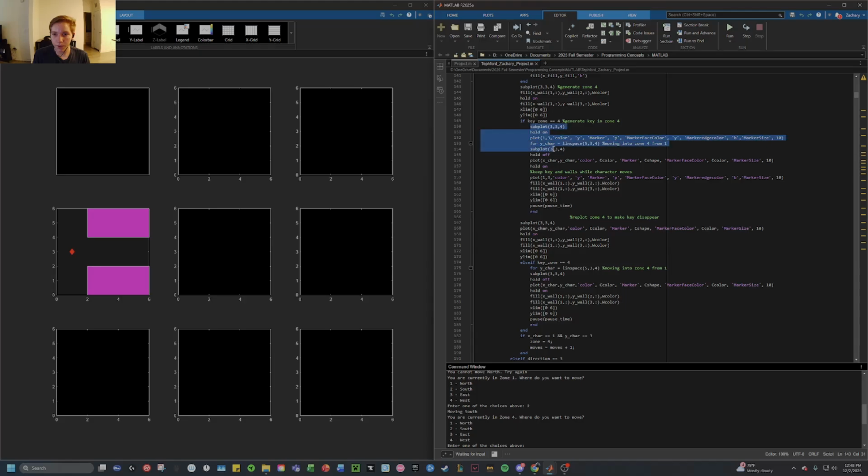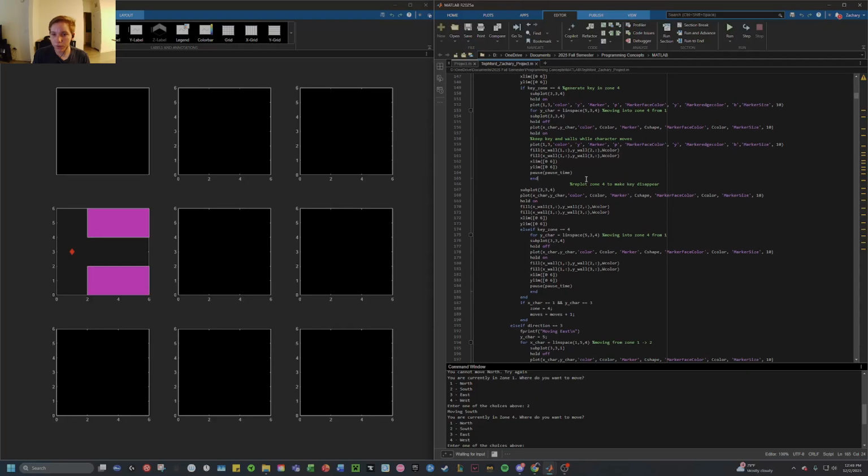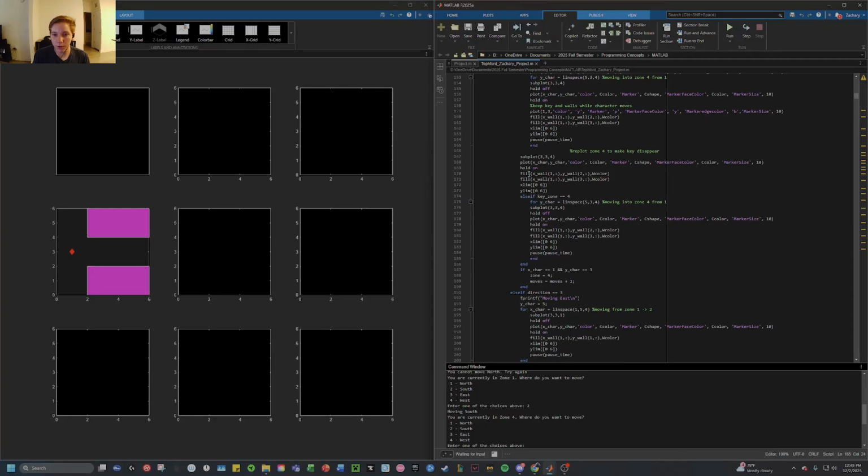So right here, this section is going to plot the key along with the new area. And if the key is not here, then it wouldn't plot the key, but it would still plot the character moving into the zone.